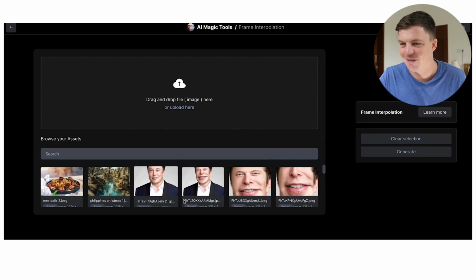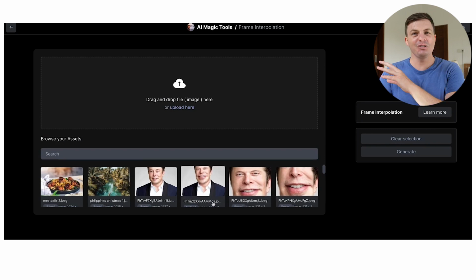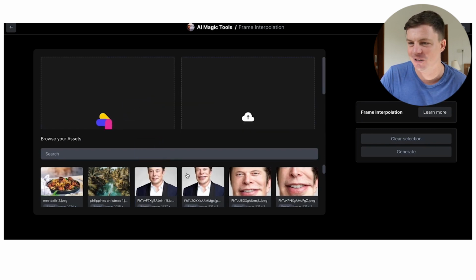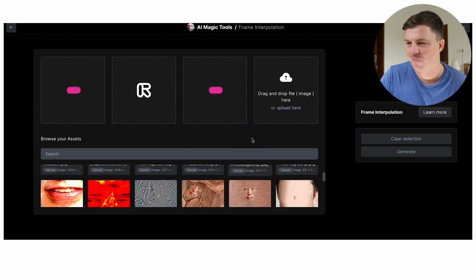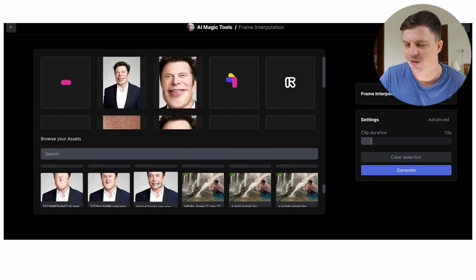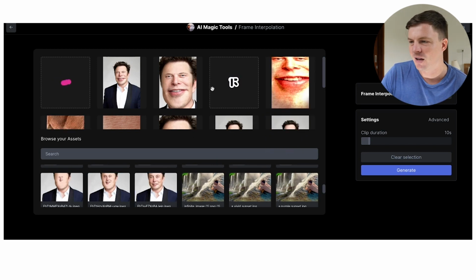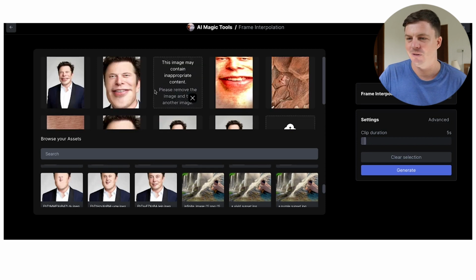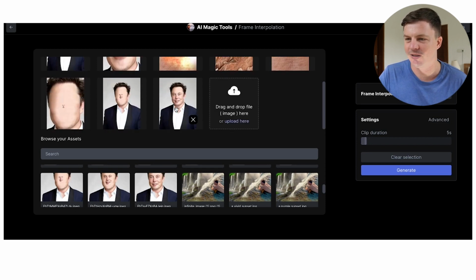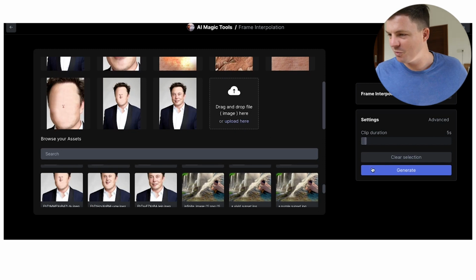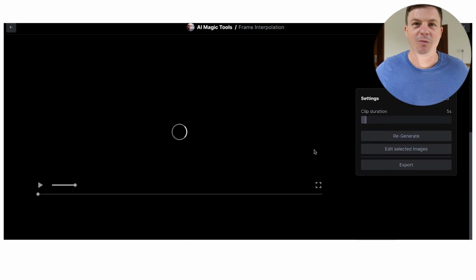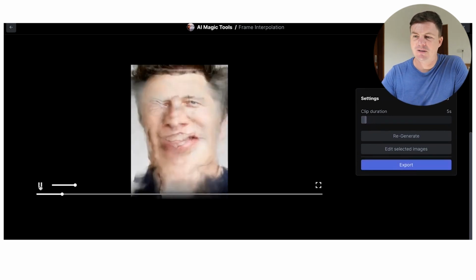Okay, I just seen I did one here with Elon Musk before. So right, let's do that. You can just take any images and turn them into a video. So I'm just going to drop in my ones from Elon Musk here. These are just lots of photos that someone created before of Elon Musk's face getting smaller and smaller. But I am going to put them all into this, and then you're going to see it's got some, if it thinks Elon Musk's face is something inappropriate. But whatever, we're just going to do it here and click generate from those images that did work, just as a very quick example. And it's going to give me a video like this.